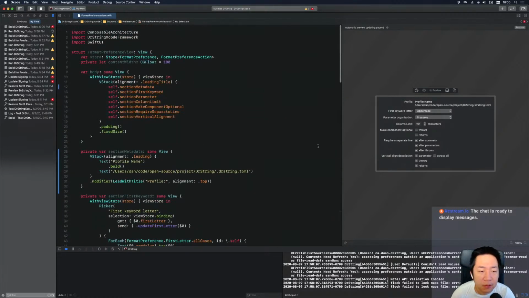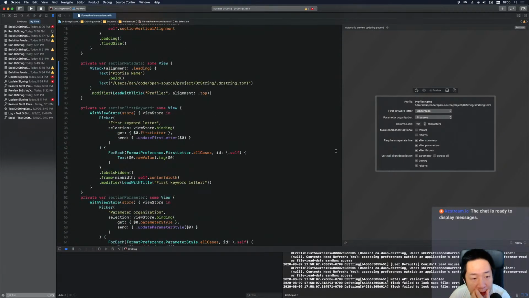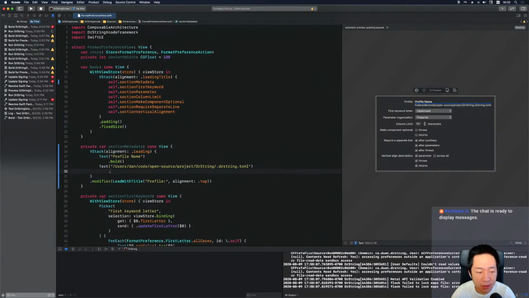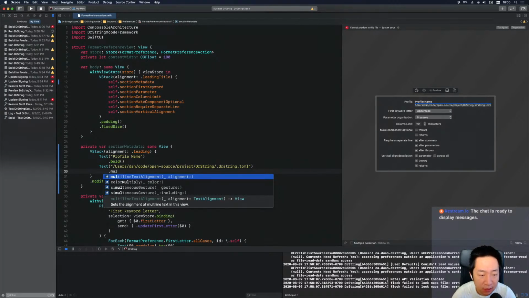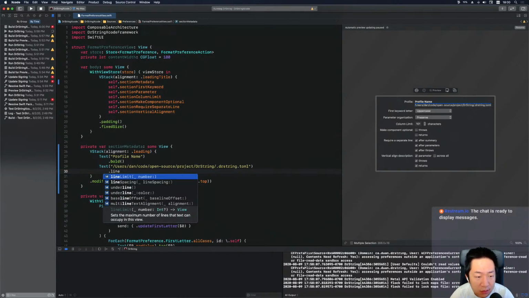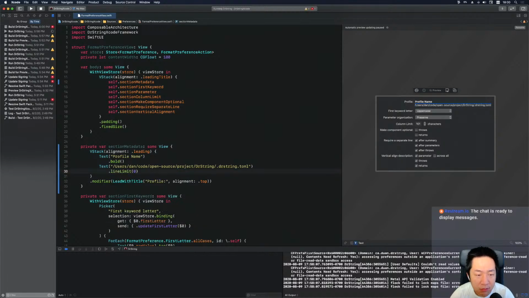All right. So how do I make this wrap? Isn't there a modifier that's like a multi-line alignment? No. Line limit? Zero?